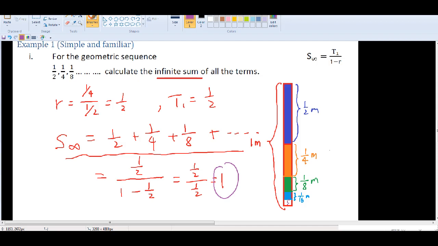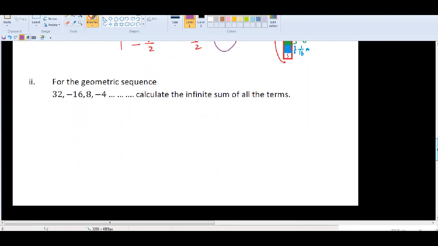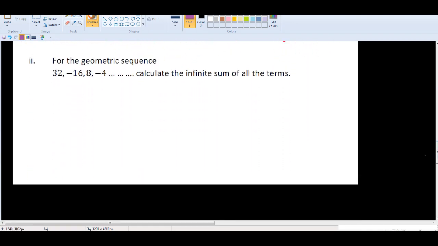For a geometric series, right? Although we could never cut it into very, very small pieces, we could never do it an infinite number of times, but we understand the idea. That's what we call abstraction in math, right? Okay, so let's do another one.